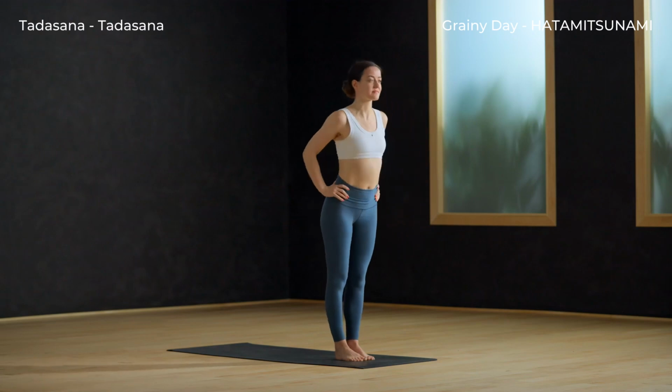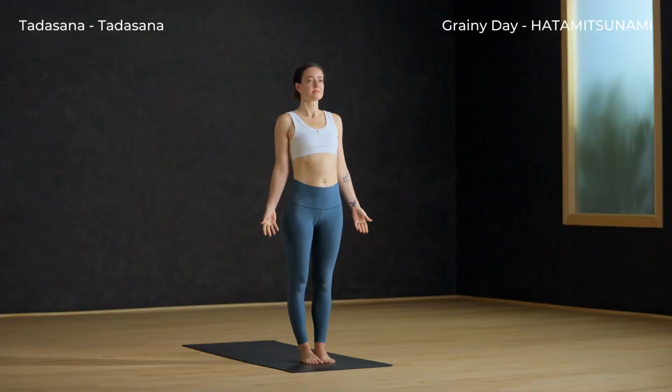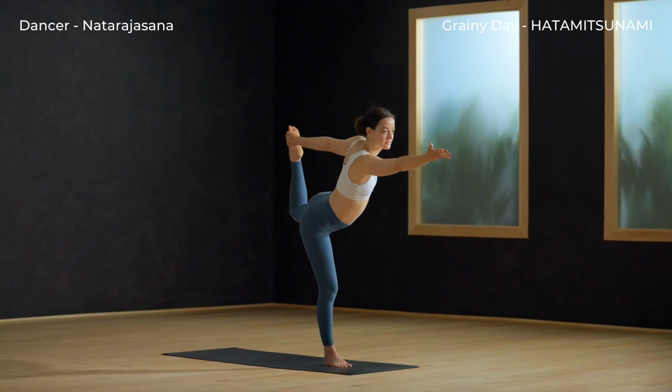Inhale, rise all the way up. Exhale, arms by your sides. Sweep the left leg behind you and bring left hand to left foot for dancer's pose.